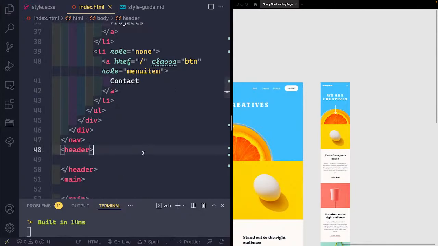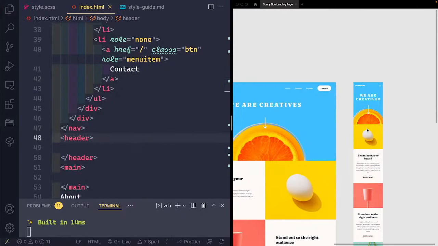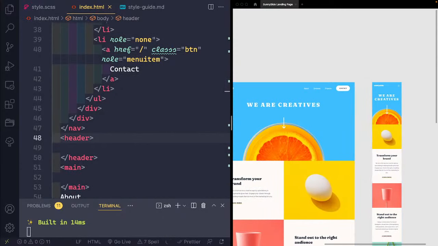All right, so if we come down here inside this header area, we've got We Are Creatives, and then I'm guessing, let me look at my image down here. It doesn't have an arrow, so I'm guessing I've got an SVG arrow that I can add. So we can set this up as a background image. We could also just position absolute the whole thing. I think that's what I'm going to do. So let's come in here. We need an H1. This H1, actually, let's do this in the middle here.